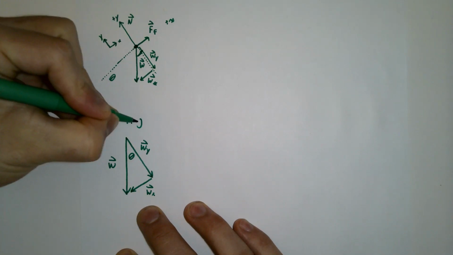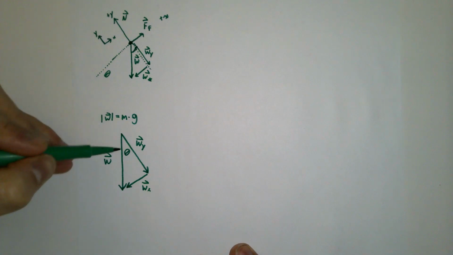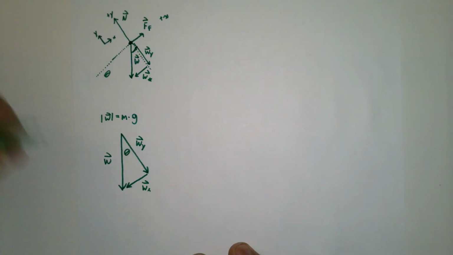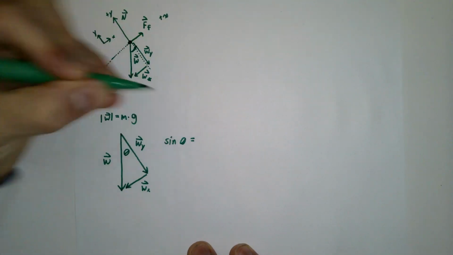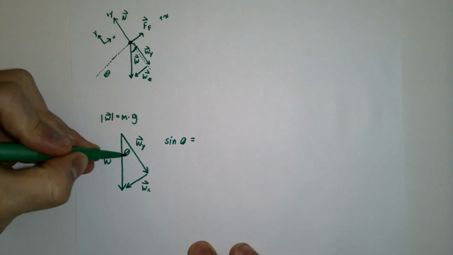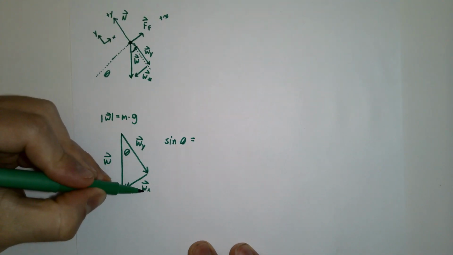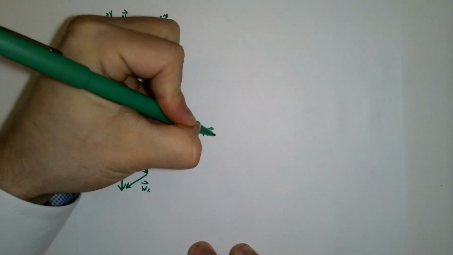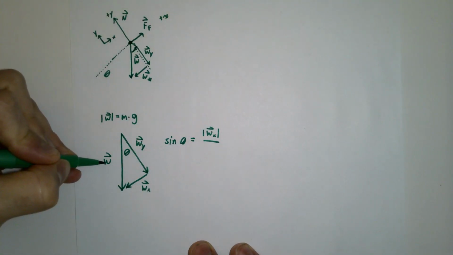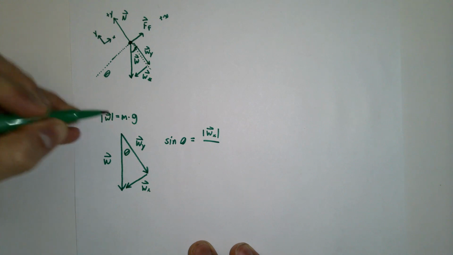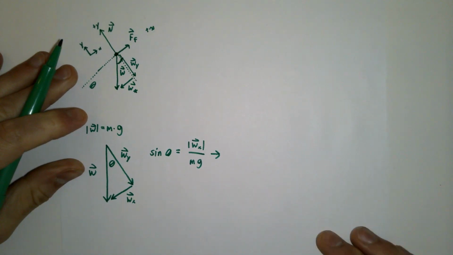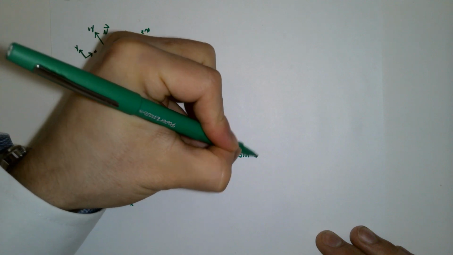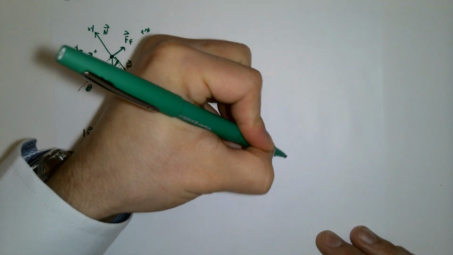Weight is the mass times the gravitational field. Then I can find any of these other two components, the x and the y component. If I take the sine of theta, that is opposite over hypotenuse. The opposite side to this theta is weight in x. So that would be weight in x over hypotenuse, weight, which is mg. So we can conclude that weight in x is equal to, if we solve this simple equation, mg sine of theta. That's what our weight in x will be equal to.